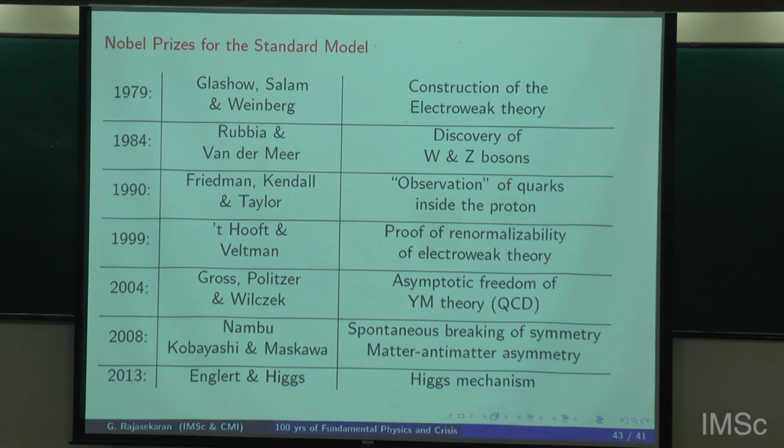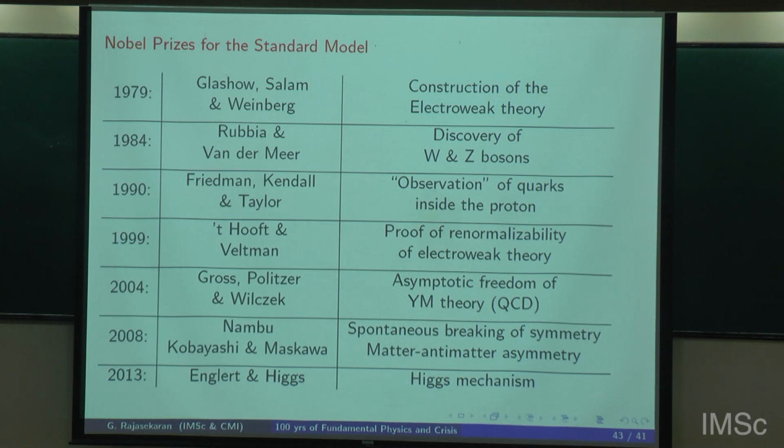They proved the renormalizability of electroweak theory. And that was an important step, because without renormalizability, we cannot really calculate anything. Quantum electrodynamics was already known to be a renormalizable theory. What is a renormalizable theory? People who learn quantum field theory will have to know it. Renormalizability allows us to extract meaningful finite results to be compared with the experiment in spite of the terrible divergences in quantum field theory. So renormalizability is very important. And they proved that the electroweak theory has renormalizability.